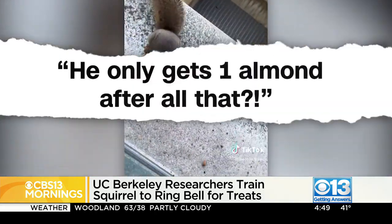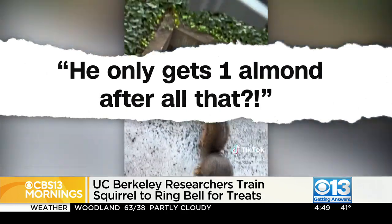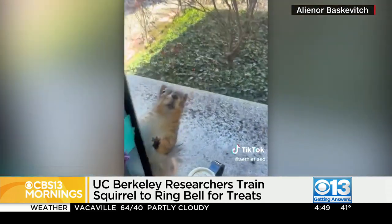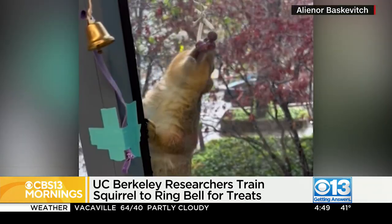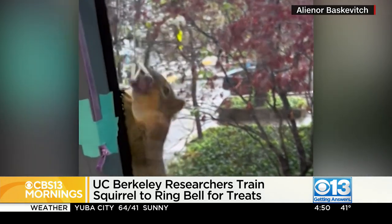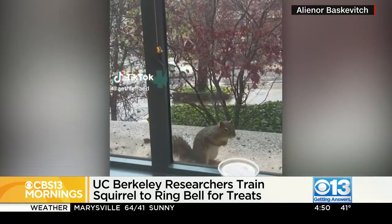How funny! The researchers said that they try not to feed him too much so that he doesn't become reliant on them. But people online were smitten, and their input even changed the setup — one person lengthening the bell's string and giving him a mug to stand on, so that it wasn't quite as difficult a task. But how cute is that? Some service here.